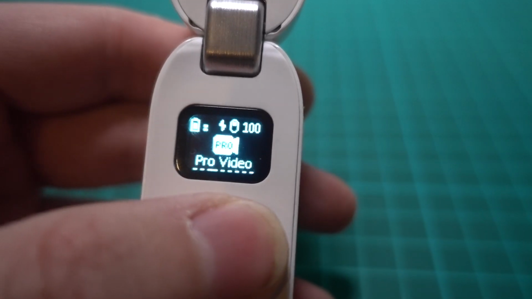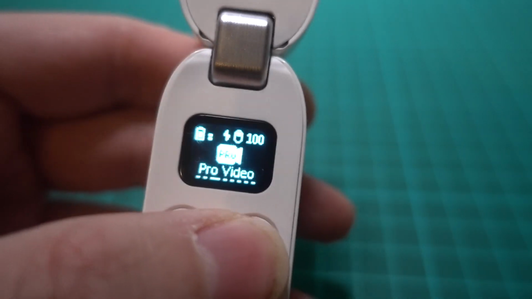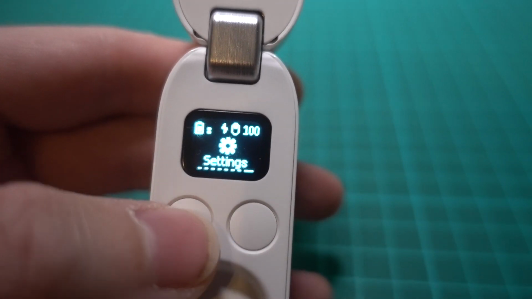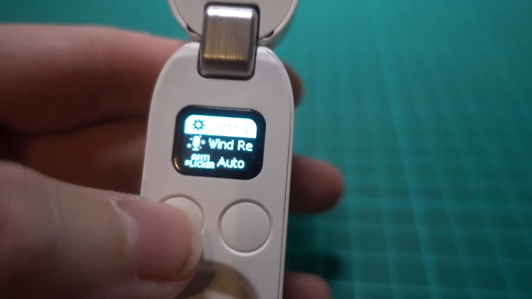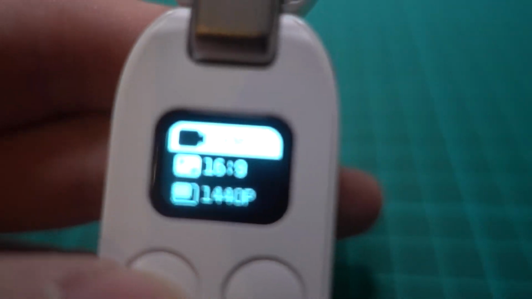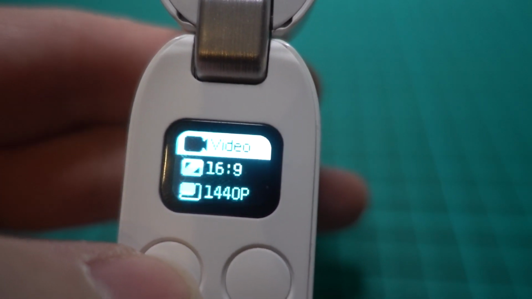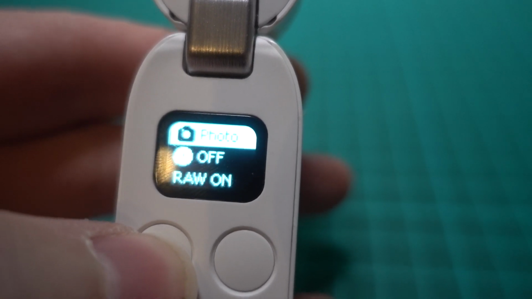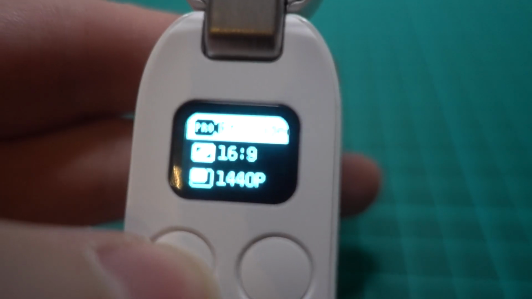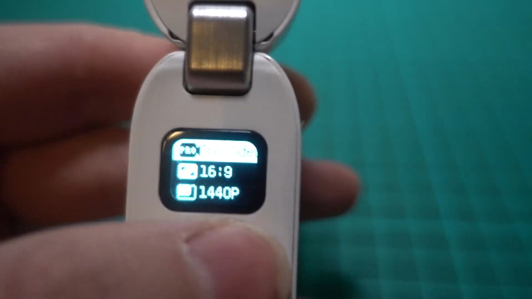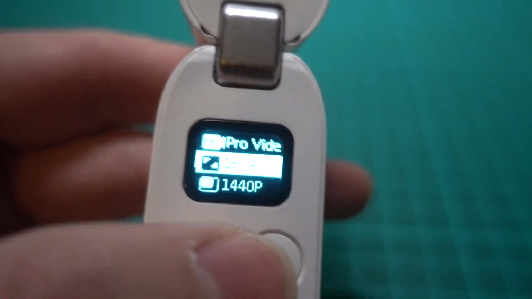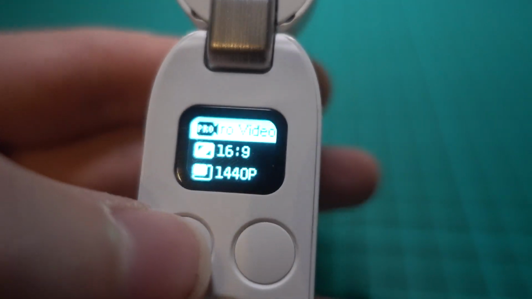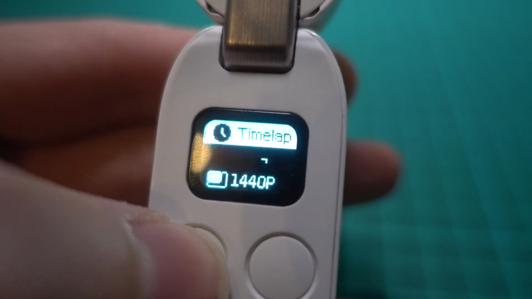So if I press on here where it says Pro Video and tab all the way over to settings and then enter, and then enter again on settings, we've got this one at the top that says video, but it's actually the standard video settings, and if you press enter again it goes to the Pro video settings, where you can go into there and change it to 50 FPS, and you've got the time lapse.